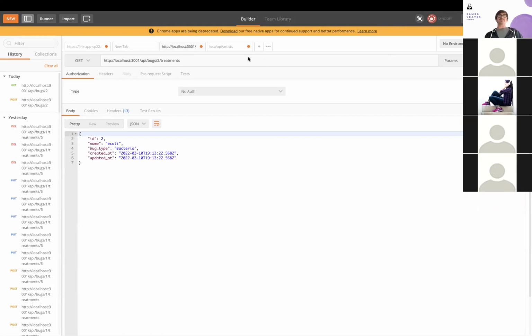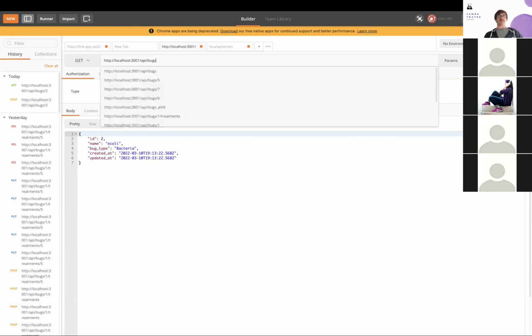If I did have a route for that, what do you think the URL should be? If it was grabbing all of the treatments and not dependent on a bug, I would probably call it API treatments. Hey, get me all the treatments. But we don't have that set up.